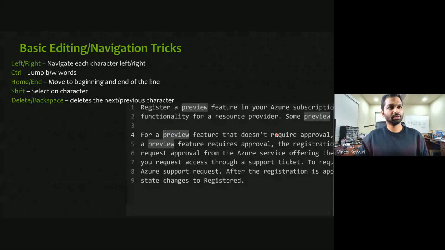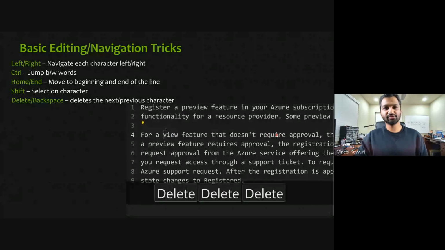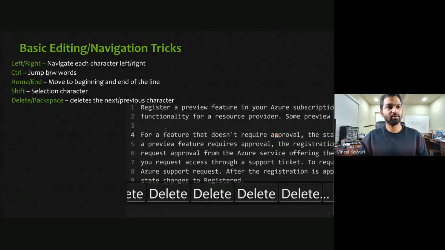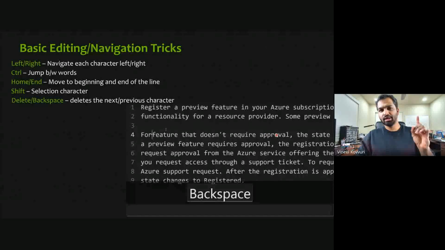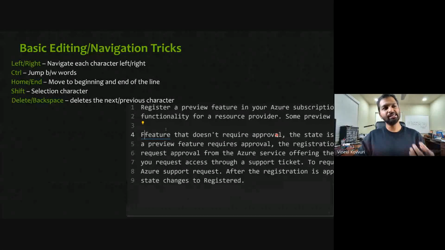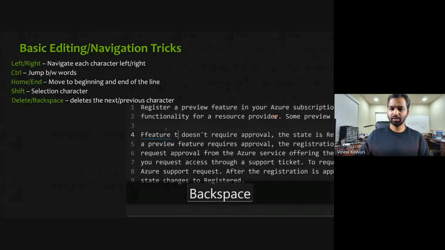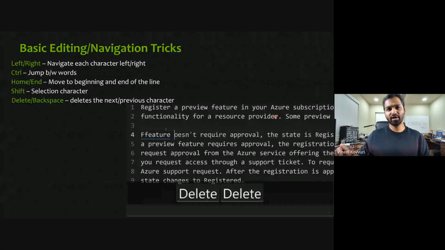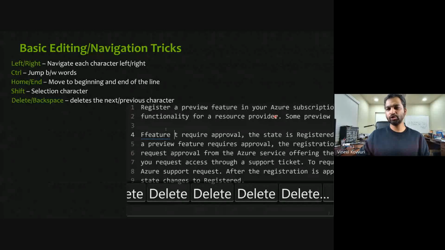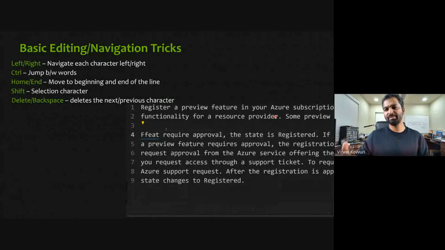Some of the interesting stuff is going to come now. So again, how do you delete text? I see many people, even within the corporate world, who in order to delete text keep hitting backspace repeatedly or the delete key repeatedly, right?